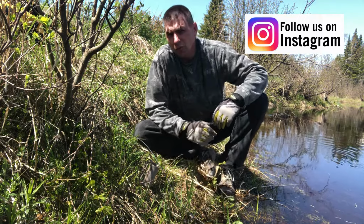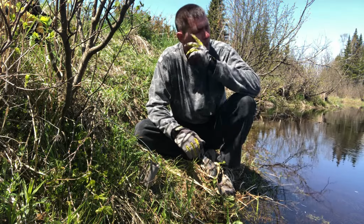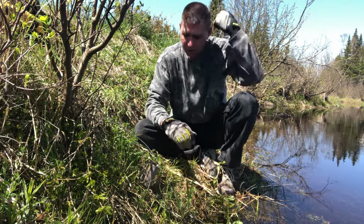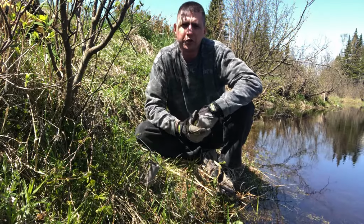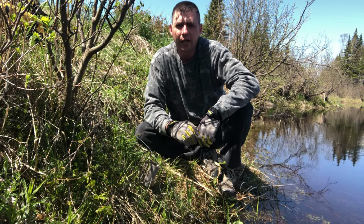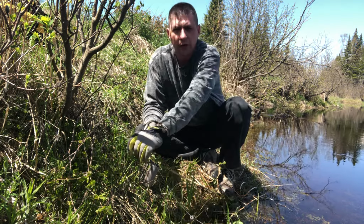On today's video, just a real quick setup I want to show you here. I'm on the edge of this nice little brook, and there's a fair bit of raccoon sign up and down the edges up here in the grass. So I'm going to do another video here as part of my dog proof university series, where we're getting into really using some of these dog proofs in some different and unique ways. And one of the ways that I like to use them is on a drowning rig.